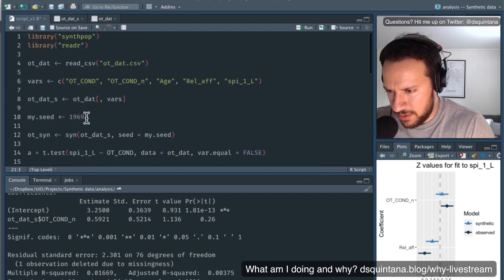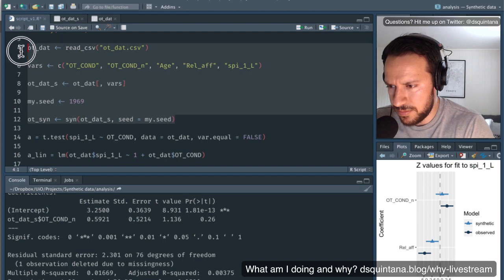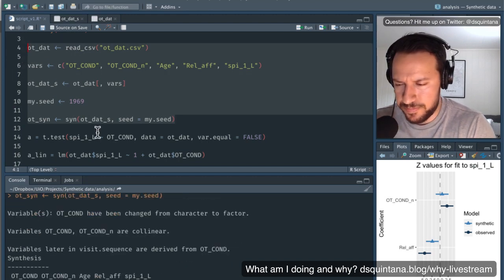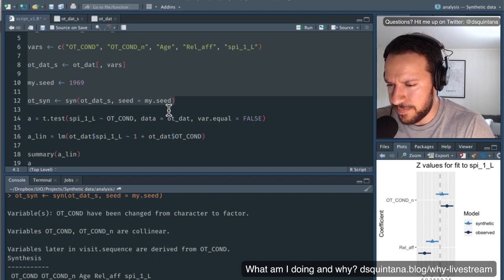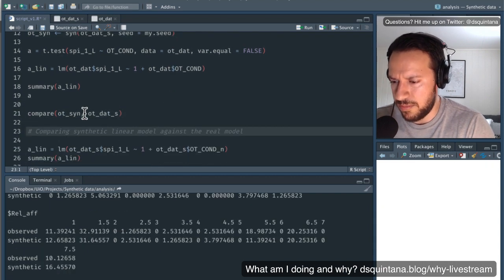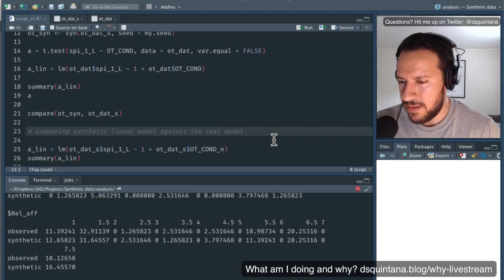When we compare these two things, running it all again. Compare it again. Sometimes you just need to go through things line by line to figure out what's going on.